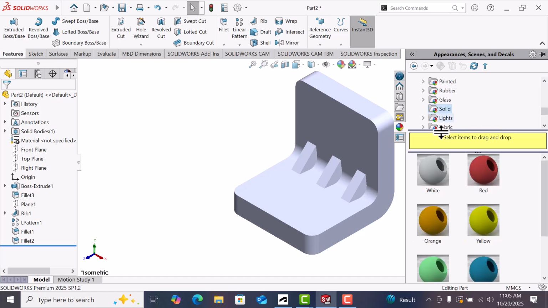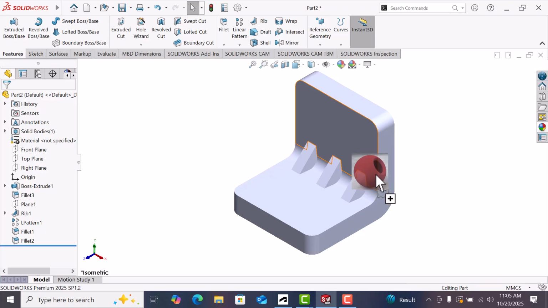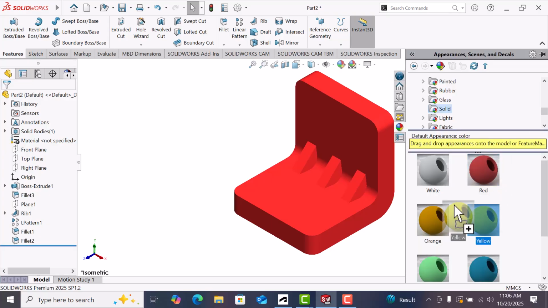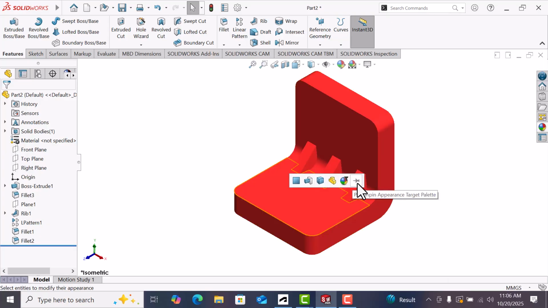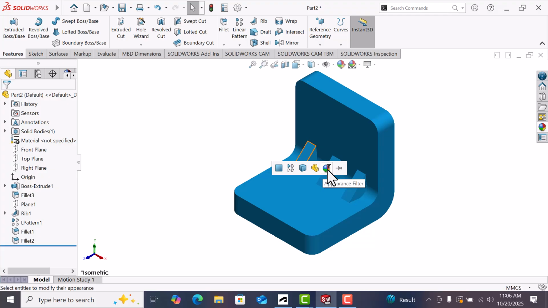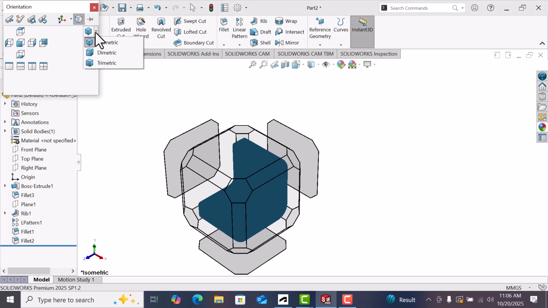You can use any color. Now select this color. Okay. Now go to isometric view.